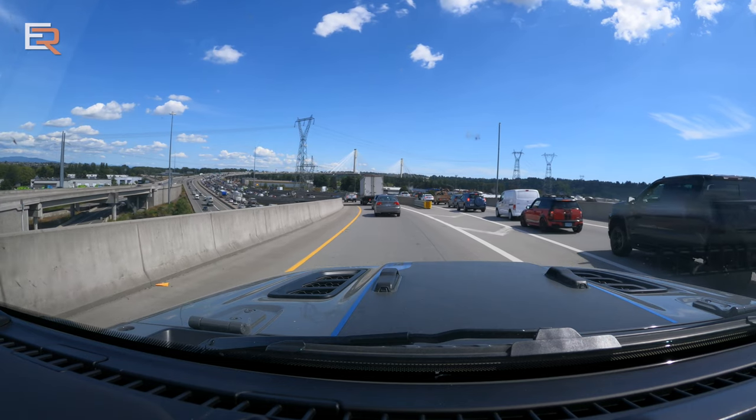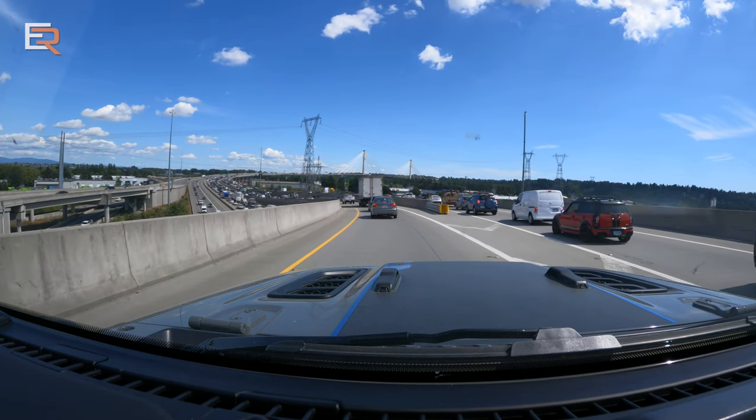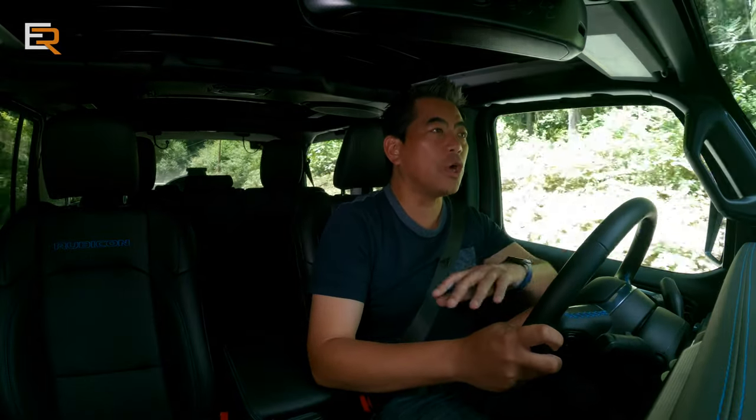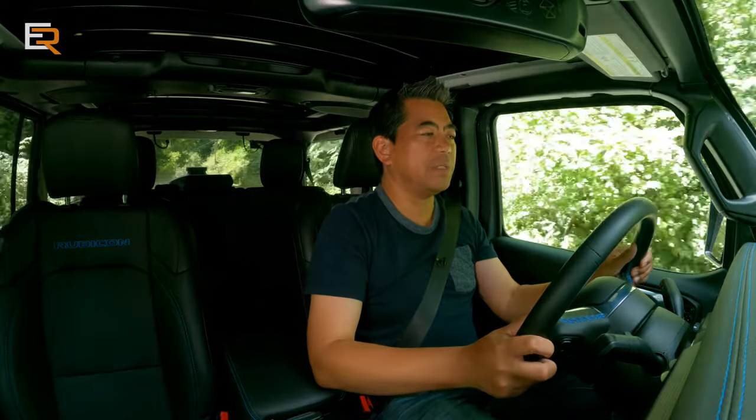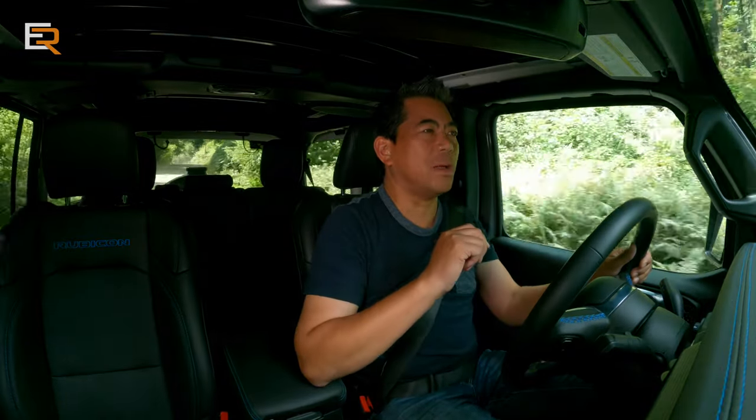One thing that I did notice though, in e-save mode, it still operates like a mild hybrid. So if there is next to no load on the vehicle, or if you're going down a hill, or if you're braking, it actually turns the engine off. Let me see if we can make it do it here. It's smart. It knows that I'm trying to trick it right now.